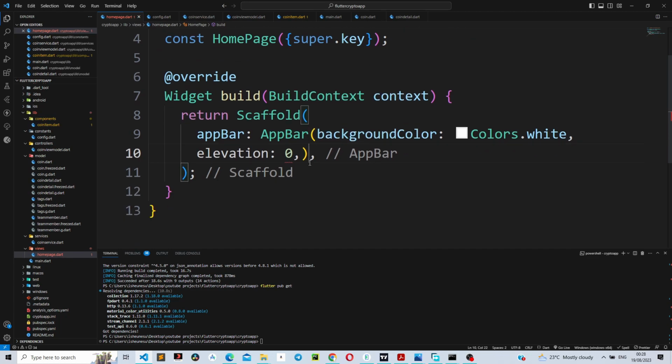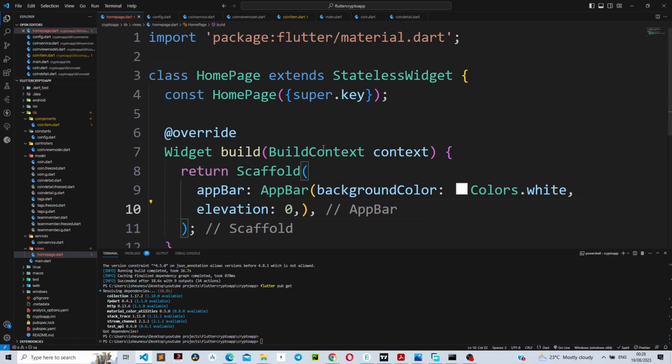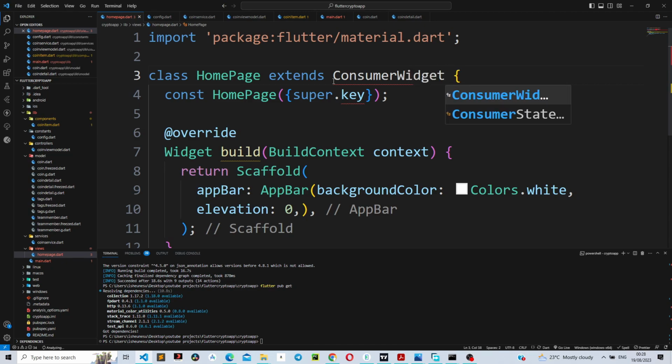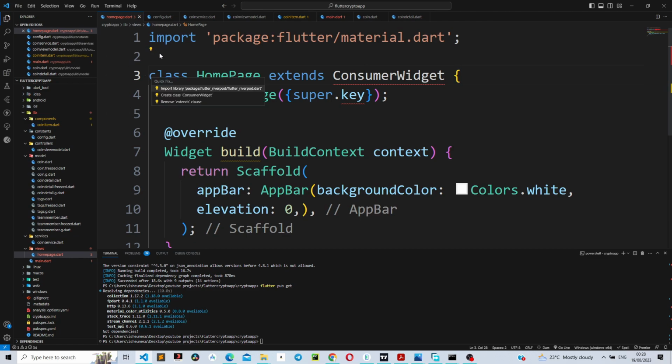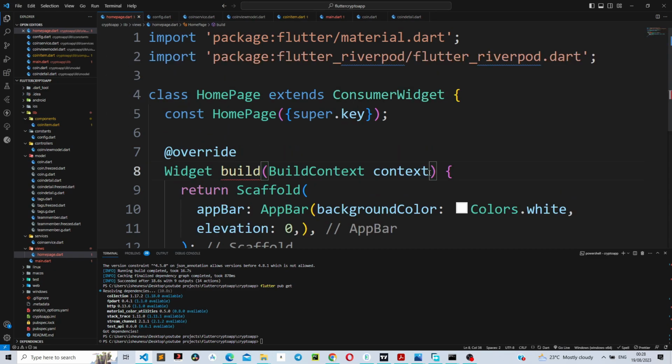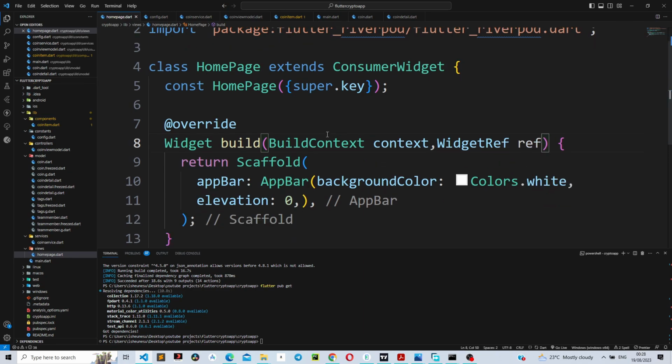And then we need a body. Before we give it a body, let's go inside our stateless widget and change it to a ConsumerWidget. What a ConsumerWidget does is it allows us to consume providers from Riverpod. So let's import the Riverpod package. Inside our build method, we need to pass in the widget reference. This widget reference is more like a pointer. It allows us to access providers.